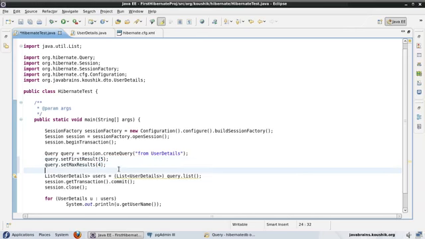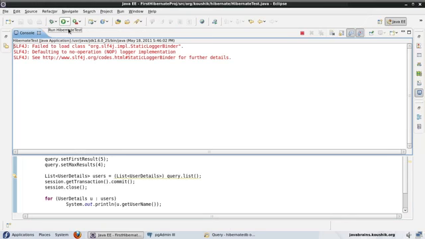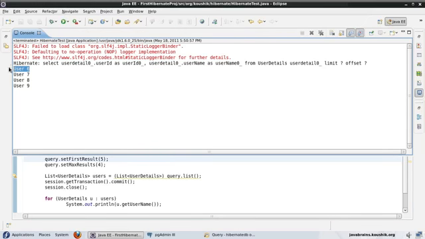So now let's have a look at what's the data that Hibernate pulls up in this scenario. Now I run this. It started from record 5, since our list of users is not starting from 0, it's starting from 1. So the first record is user 6. And then it has pulled up 4 records, because we have said the max result is 4. So even though there is a user 10, it's not pulling that up, it stopped at user 9. And note what's happening here. The configuration that we have given has actually affected the select query. Here you can see there is a user detail limit and offset.